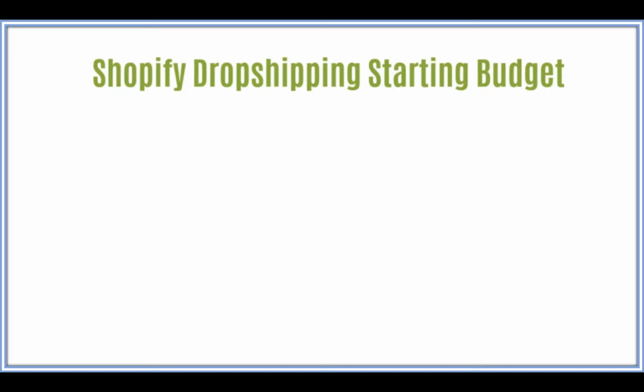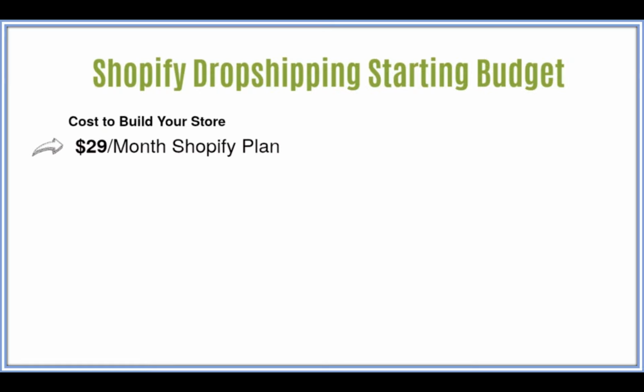So what we're going to do in this video is I'm going to break down the costs one by one and then look at the kind of budget you need. So let's get started here. Now, the first thing we want to look at is the cost for building your store. And the first cost is going to be your monthly subscription for Shopify. We're going to go with the cheaper option here because there are three different options. We're going to go with the cheaper one because we don't need the additional features. All of the additional features we can get fixed through apps, as we've already gone through in the course.